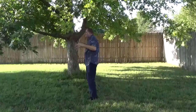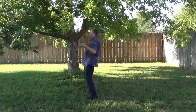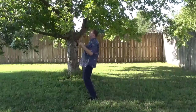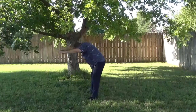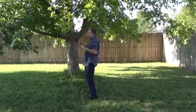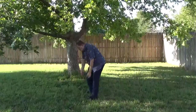Relax more and more. Relax all those muscles that we relaxed earlier in the head to toe. Relax the jaw, the back of the neck, the shoulders, the back. The chest, the stomach, the hips, the legs. Relax, go a little bit faster, and then let the momentum take you into shaking the tree.